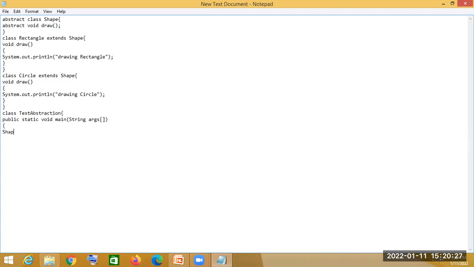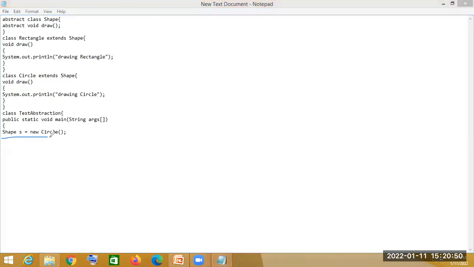Let's say Shape s equal to new Circle. Now you see, we didn't use Shape s equal to new Shape. Why didn't we use that?